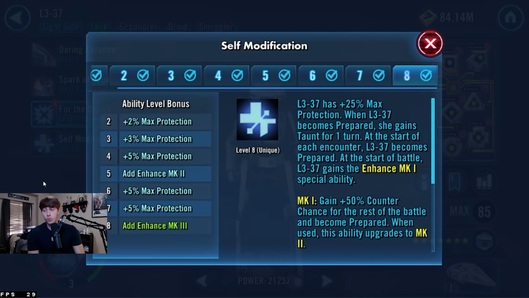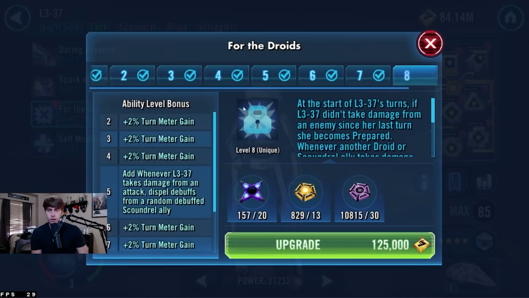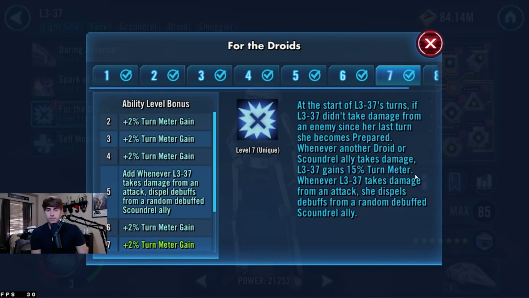This one's great because not only does she have a pre-taunt, but I think some of the other unique is that whenever another droid or scoundrel ally takes damage, she gains some TM, and whenever she takes damage from an attack, she dispels debuffs from a random debuffed scoundrel ally. I cannot talk or read right now. Oh my gosh. So basically, right there, you have a pre-taunt, and if she is a plug-and-play character, she has no other scoundrel allies. Well, guess what? She'll be cleansing off her own debuffs, which is amazing.